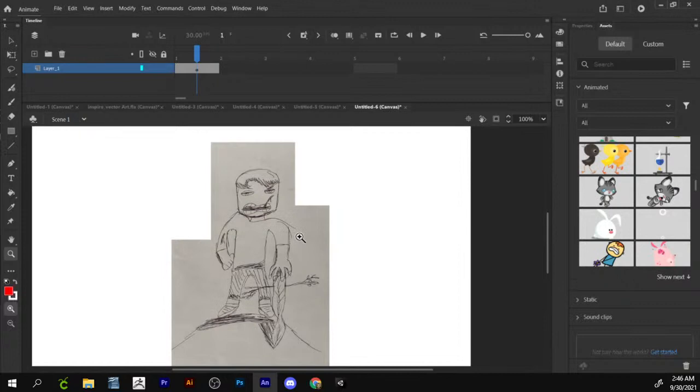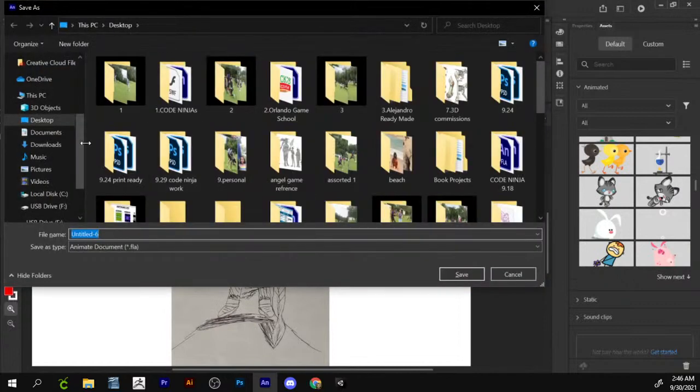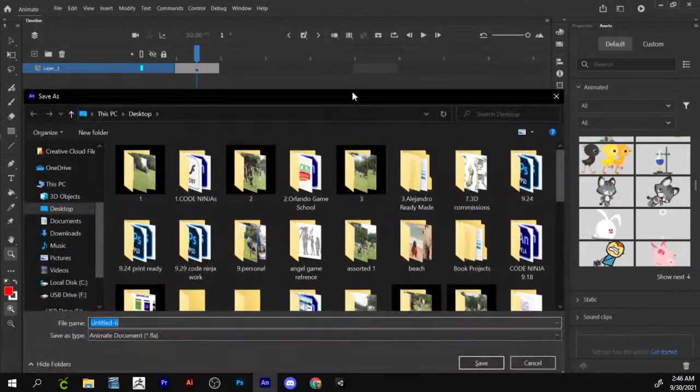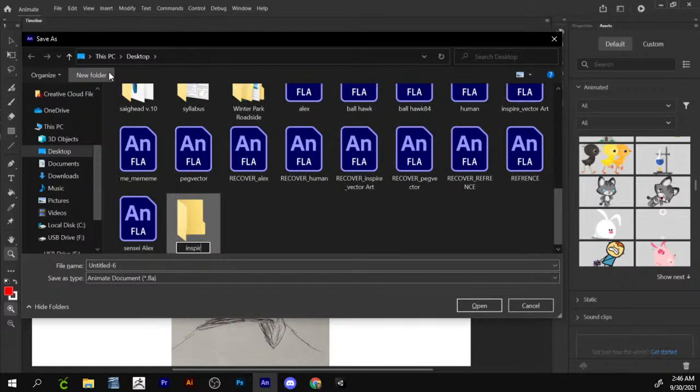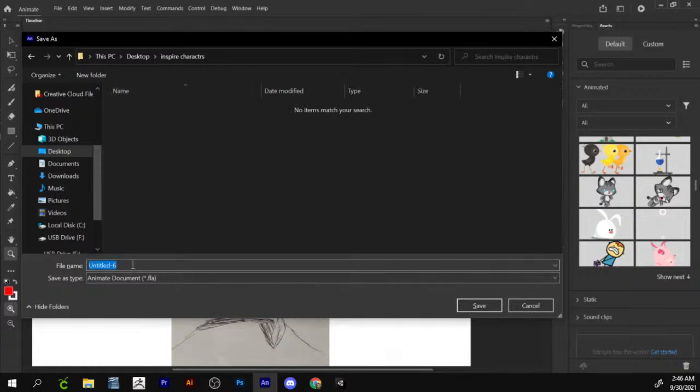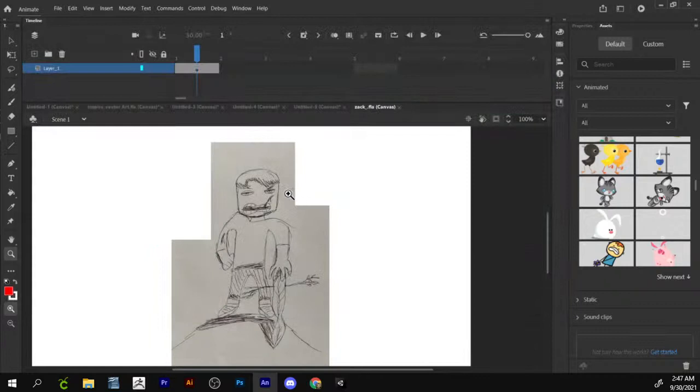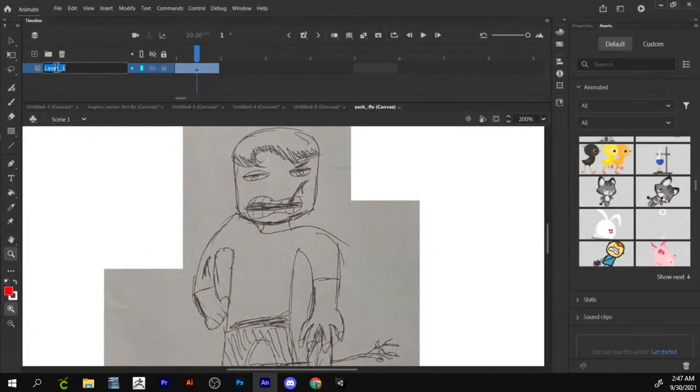Okay, so first things first, let's save this file. Alright, so we're going to save this file, and we're actually going to go up here and name this layer. So we're going to change this layer from layer 1 to artwork, and we're going to lock it. So boom. Now we have the artwork on that layer and it's locked. And if you see, if I go over it with my mouse, I have a locked icon right there on there. So the next thing we're going to do now is add a new layer.